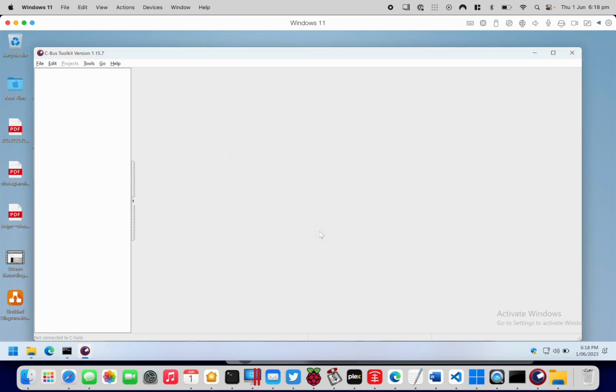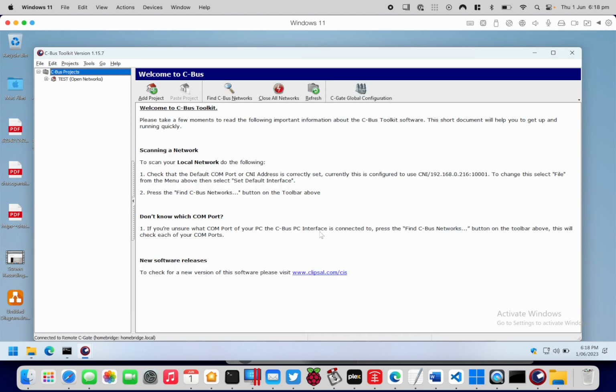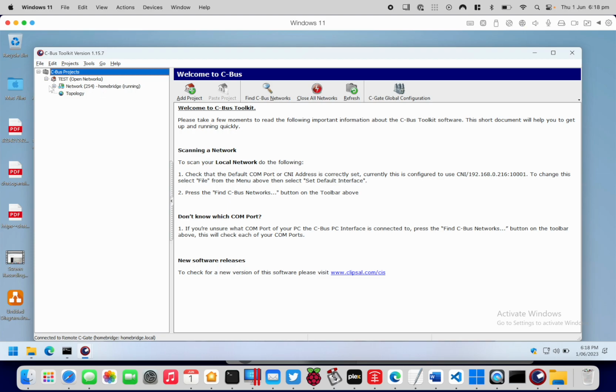We'll connect it to that, and because the CGate is set to open and running, you can see it's running there. That's how we've set it to run on the Raspberry Pi.